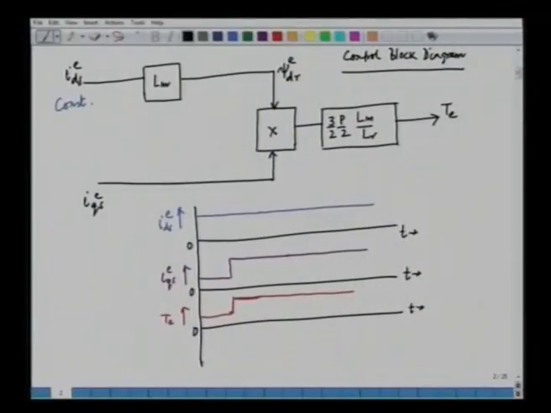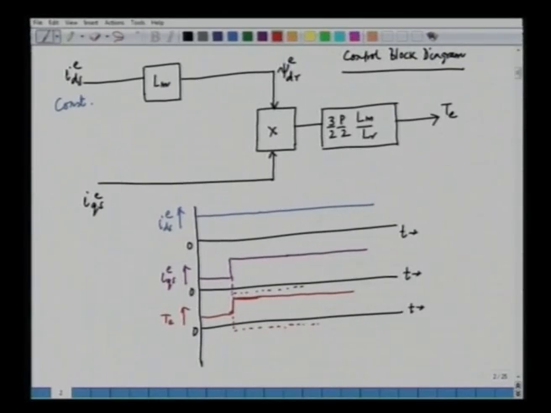The torque can also be decreased. Torque can be increased. In the same way, torque can be decreased. Torque can also be made negative, because IQAC can also be made negative. So, if I want to have, let us say, braking operation, I would like to have a negative torque. So, instead of giving a response like this, I can also make this IQS negative. So, if the IQS is made negative, the torque will also follow IQS, that will also be negative.